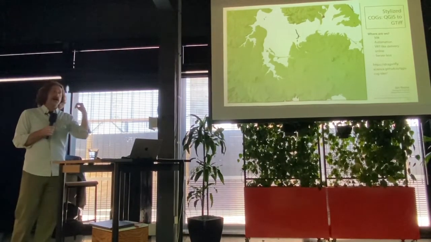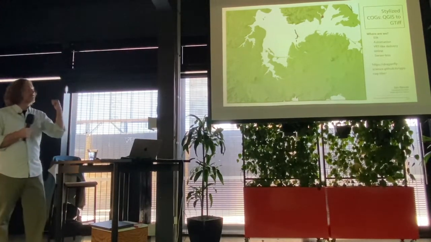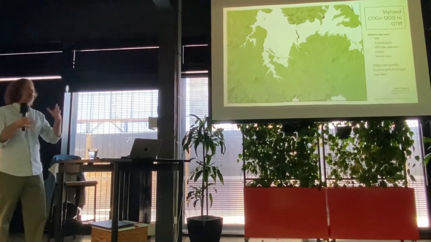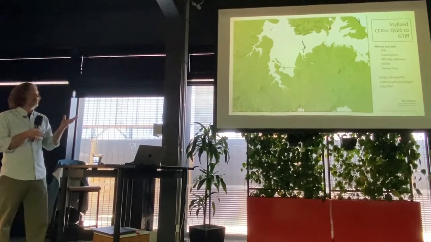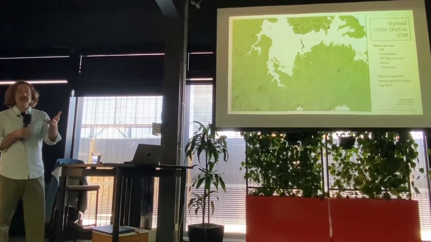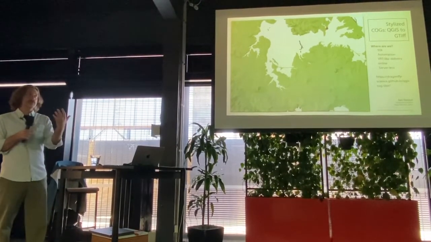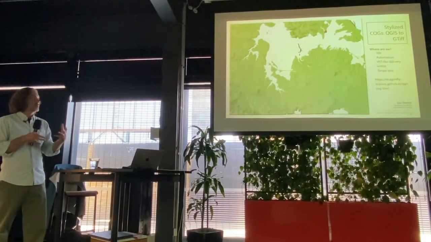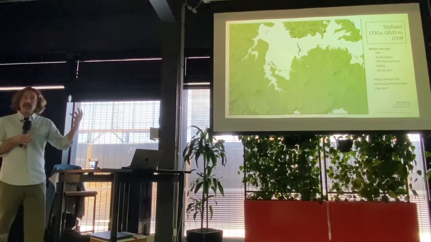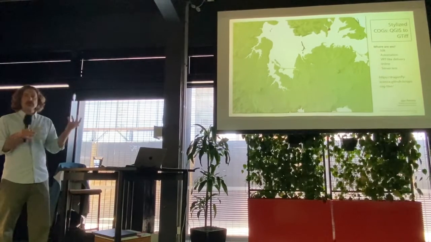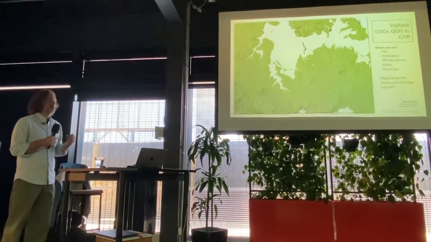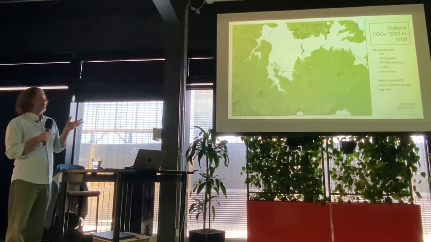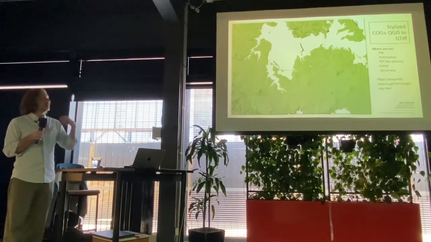As they sit on S3 we also have VRT files sitting on S3, and we actually call those VRT files from QGIS directly to S3 and it brings the top level of data back. There's something in GDAL called VSICURL that will allow you to do this. We figured since we already had these VRT documents sitting in S3, why not call them in? So right now we're working on a JavaScript library that parses VRT docs to pull data into the web client. VRTs are just XML documents, so it's not that complex.